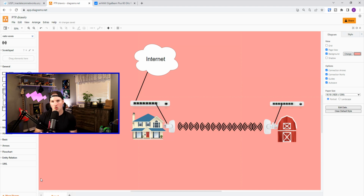In this video, we're going to do a simple setup of a point-to-point network. I've had these AirMax GigaBeam Plus radios for quite a while. They were for a client, but that project got on hold. So what we're going to do today, we're going to set these radios up, get them adopted into UISP, and then see some of the throughput.